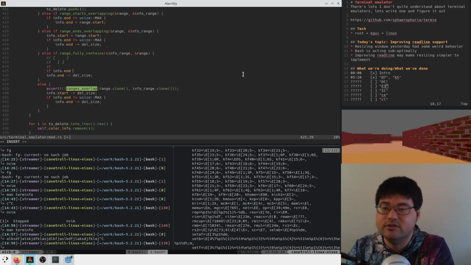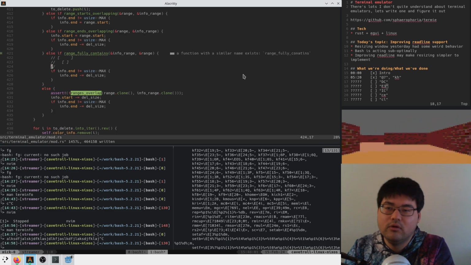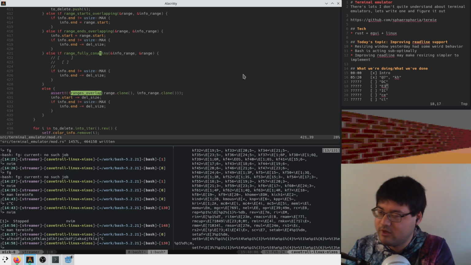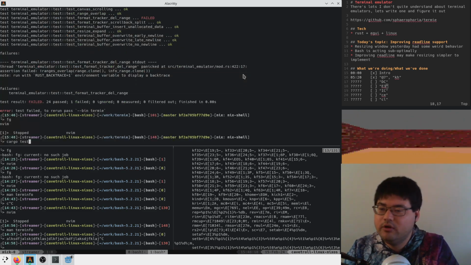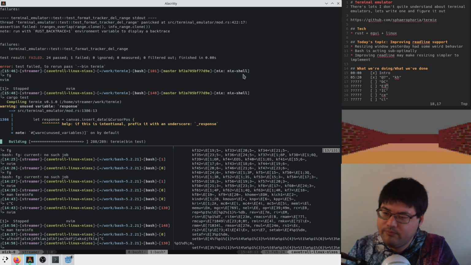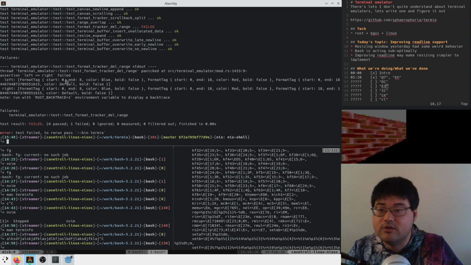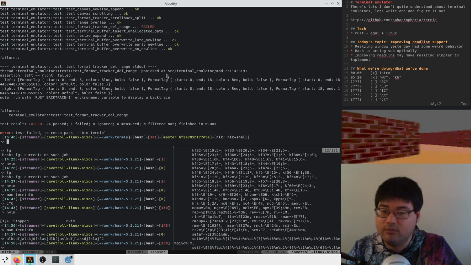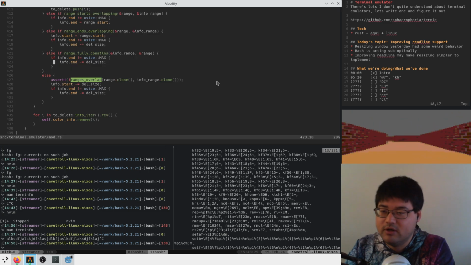If info end is not equal to usize max. Okay. And this is Contains, because I misspelled it once upon a time. Cargo test. Maybe that assertion won't fail anymore. Okay, but now we have something that's not correct. So this is going 0 to 8. This is ending up 0 to 18, which is a bug for sure. So red is ending up as 0 to 18. Why is that happening?